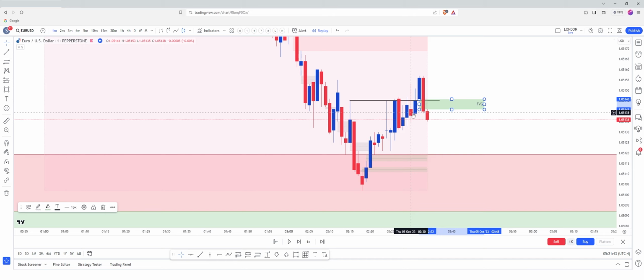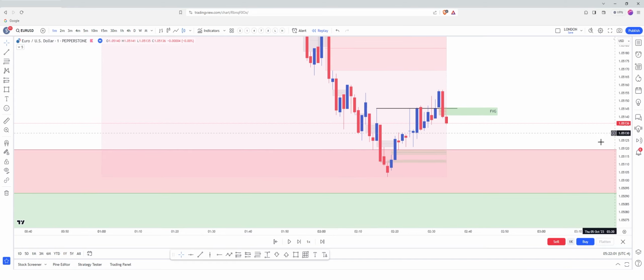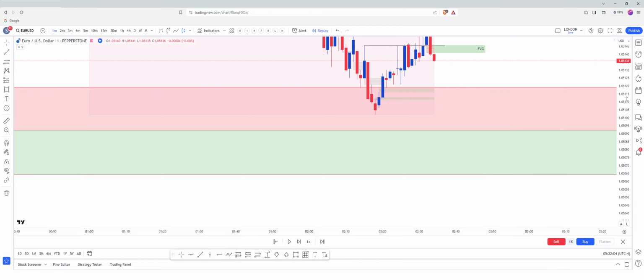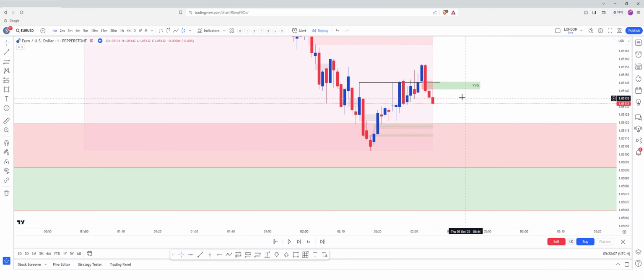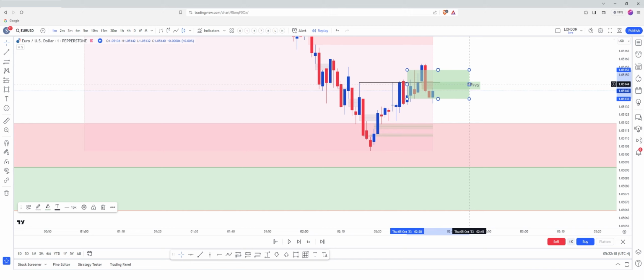However, I'm anticipating that this will turn into a breaker block. This is the last down closed candle before we create a new high, and now we're going to break below it. So if we break below this, leaving a fair value gap, and this turns into a breaker block, then this is our unicorn entry with an already established draw on liquidity to be the Asia session low. So there's our close below this. We've broken this now. I'm anticipating that this is a breaker block. So we've got a fair value gap into a breaker block.